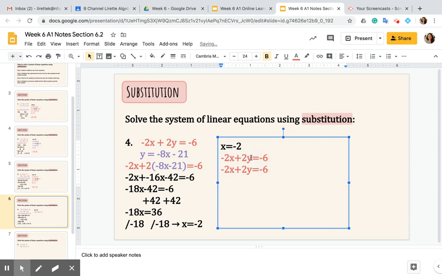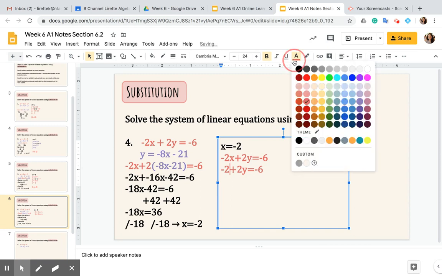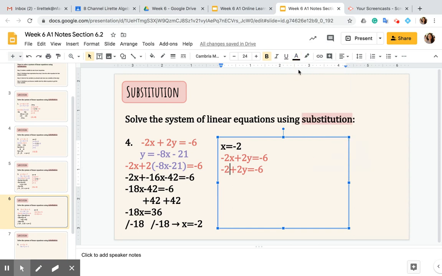Technical difficulties here. So all I'm going to do is replace the x with the number that x is equal to. As you can see, it's going to be a little bit harder to solve for the y here, but it's not that bad, to be honest. It's not a huge deal if you end up using the quote-unquote more complicated equation.